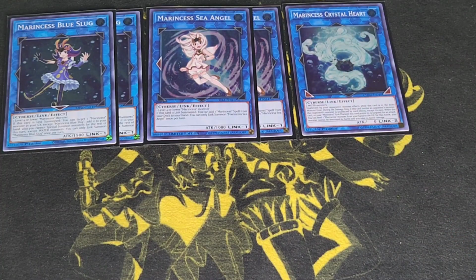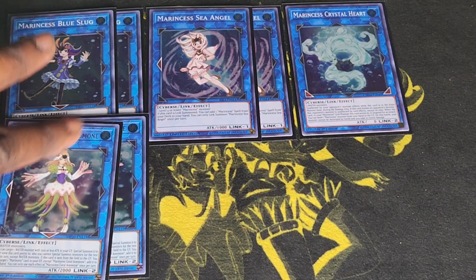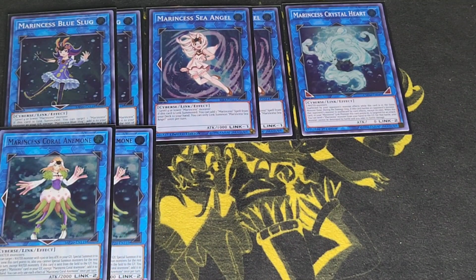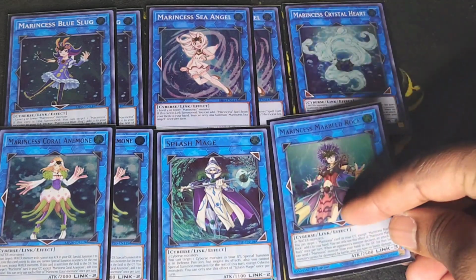Also, getting to your second field spell if they out the first one, Crystal Heart, that's obligatory. You have to play it. It makes the field spell just nuts. 2 Coral. Have I missed the 3rd? Hell yeah, I've missed the 3rd. These 2 cards right here, I wish I was playing 3. And I wish I had space for 3, but I'll get into what I haven't played later. But we have a Splash Mage, which is nice. It's still really good. Staple, 100,000%.